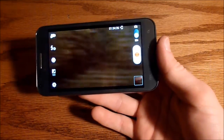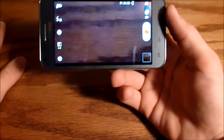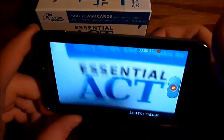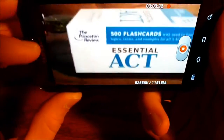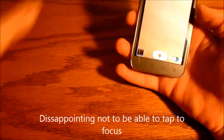Same as with the Nexus 4 I just reviewed: zooming is not supported while recording in full HD. You also cannot tap to focus when taking a video. For example, if you tap the table it is still focused on the object in frame; if you tap the pencil sharpener in the corner, it's still focused elsewhere. That is disappointing, but so be it.